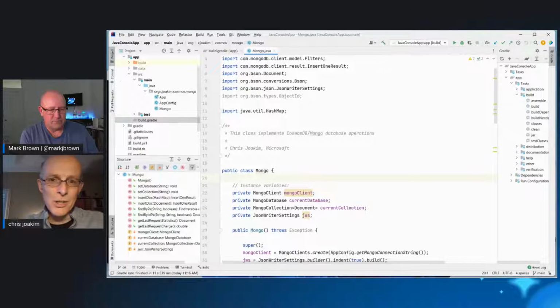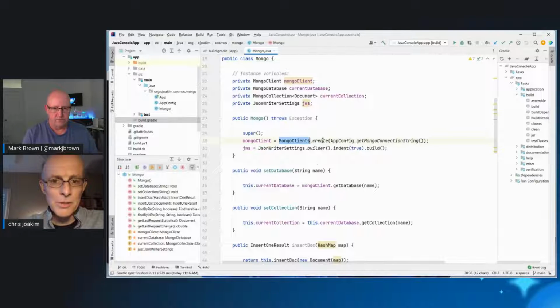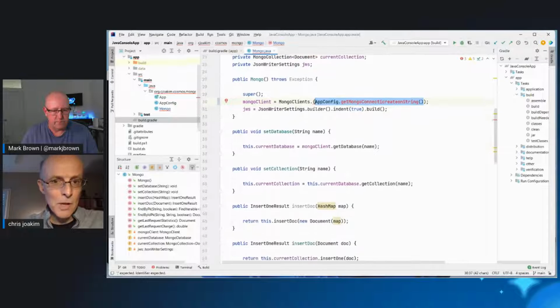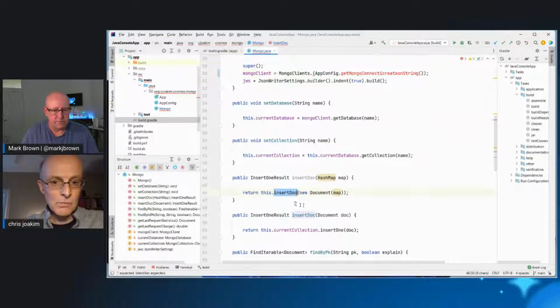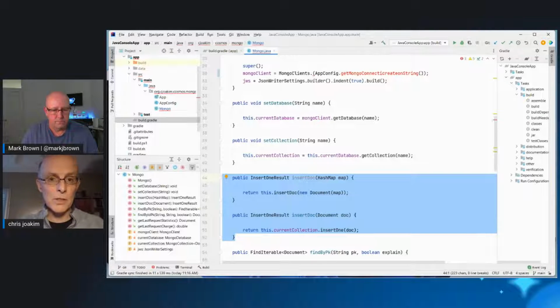So the Java code is utterly unspectacular. It's using the same library that you're probably already using anyway if you're using Java. So we're creating a MongoClient with MongoClients.create, and this is simply the connection string. That's the connection string that you would get from the Azure Portal. You can literally use that value verbatim. And then once you have the MongoClient, you can do things like insert a doc with it. So again, it's utterly unspectacular code. It should all be very familiar to you if you're currently using MongoDB itself, as opposed to Mongo in Cosmos.